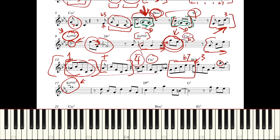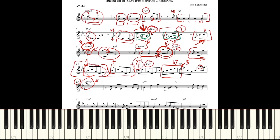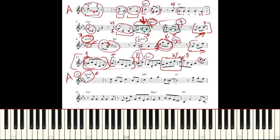positioned well, because when we get to bar 17 here, this is where we come back to the repetition of the chord progression. So the form of this tune is kind of A, and then there are some different chords at the very end, but at least in the beginning of these two A sections, you've got the same chord progression. You've got that E flat major 7, D half diminished, G7.